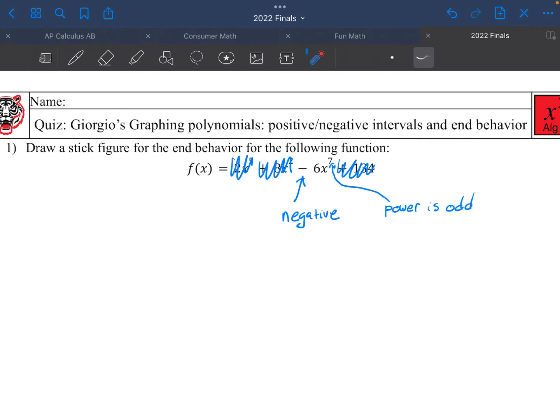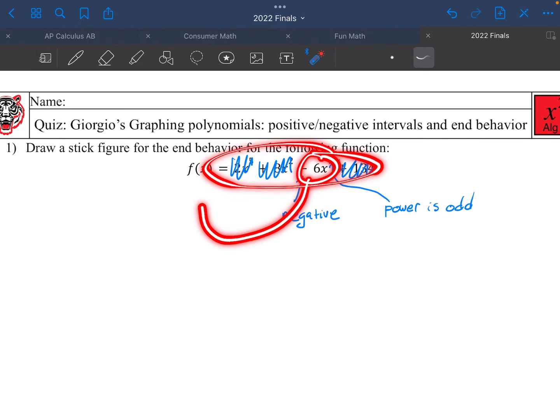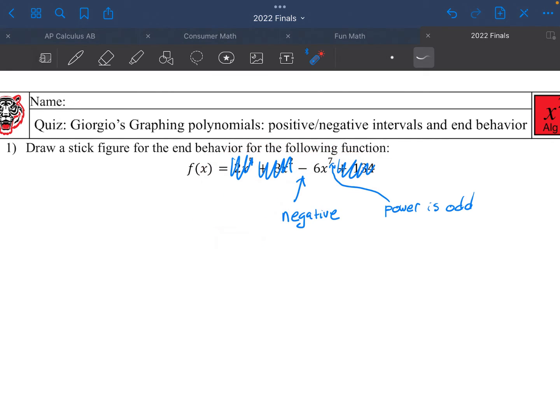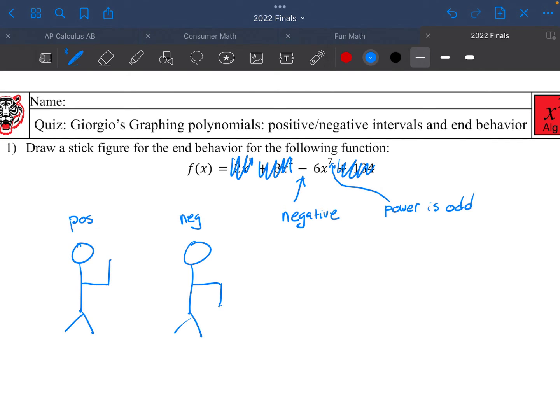Again, if the polynomial is written in standard form, usually this leading coefficient is actually in the lead, but he purposely wrote it in non-standard form, making it a little bit of a trick question. So I appreciate that. I'll throw that in the final just the way that Giorgio wrote it. So the power is odd and it's negative. So first of all, I'm going to talk about the negative versus positive, because generally speaking, if I have a stick figure, let me talk about the difference between, I'll call this one positive versus negative. A positive means my right hand is up, and a negative means my right hand is down. It's all about that hand, right?